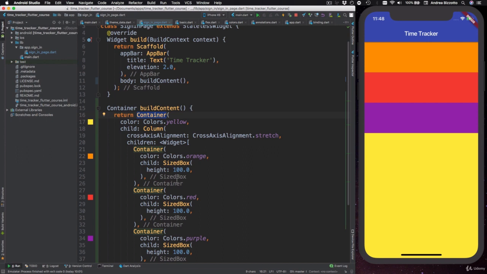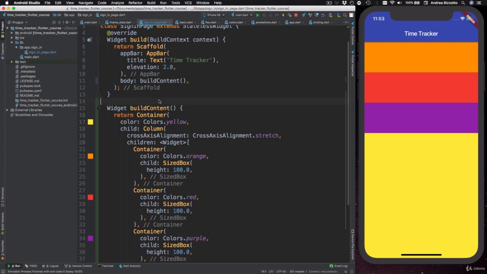In the future, I might decide that rather than returning a container, I might return some other kind of widget, and for this reason I'm just going to change the return type to be a widget, like this. Now this is safe to do for two reasons. One is that a container is actually a subclass of widget, so I can change the return type to be a widget. And the other one is that the body of my scaffold actually requires a widget, nothing more specific than that. So very often when I extract arbitrary widget hierarchies, such as this one, I will take care of setting the return value of the extracted method to widget.